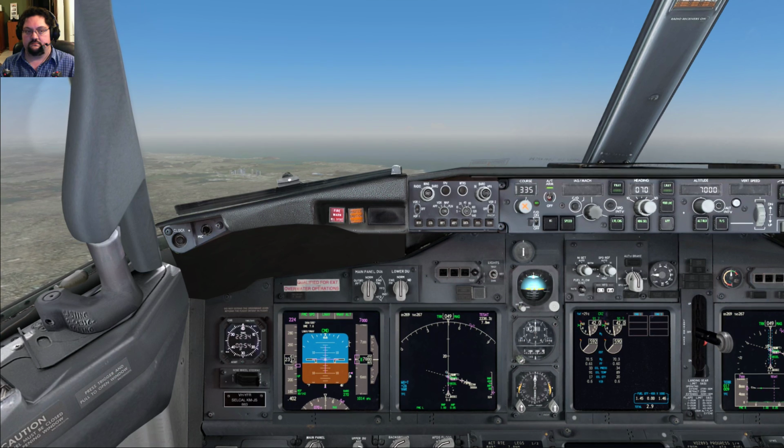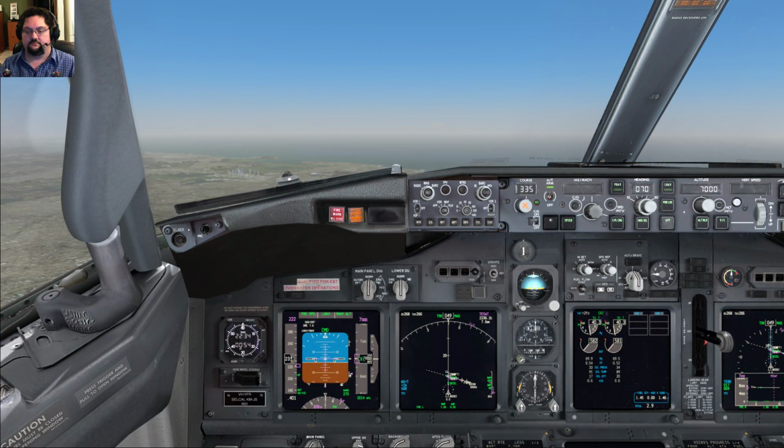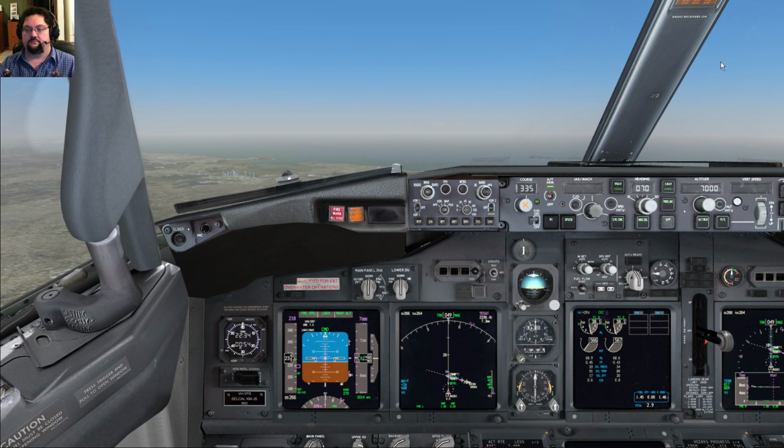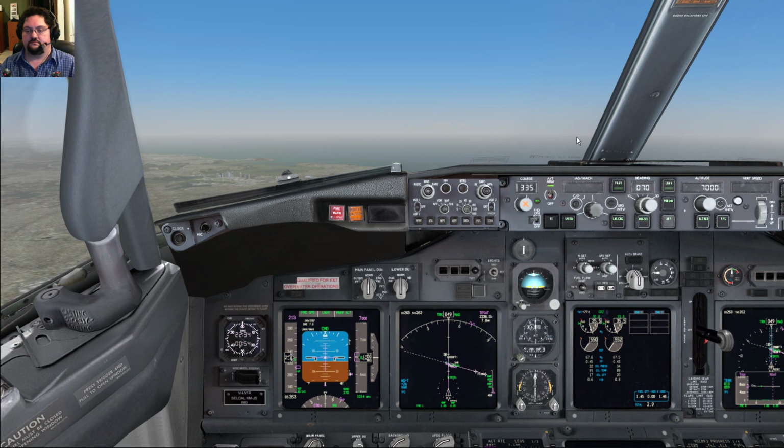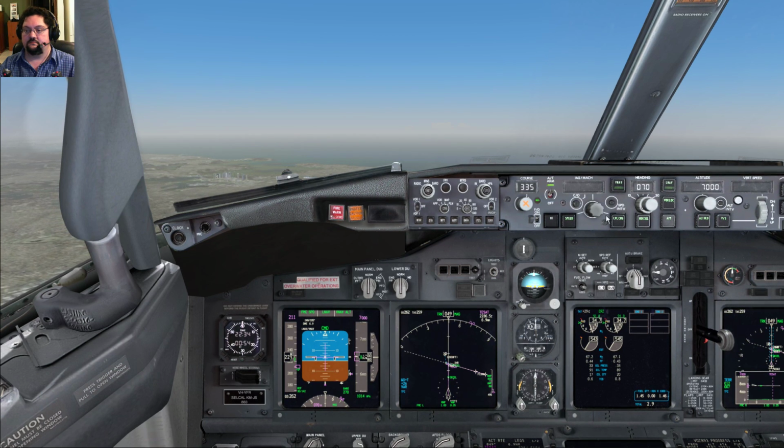Velocity 918, can turn right 200 degrees. Velocity 918, right 200 degrees. Got to pick up that speed. Let's go back to 240.